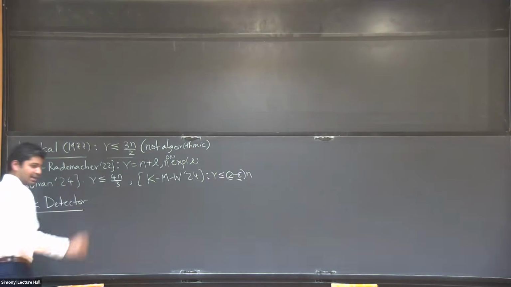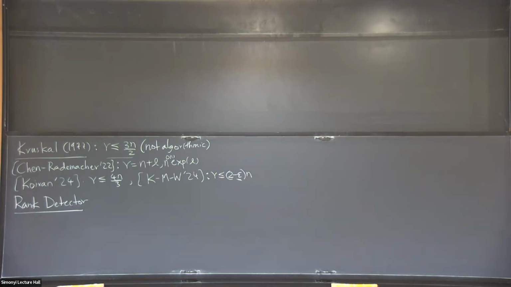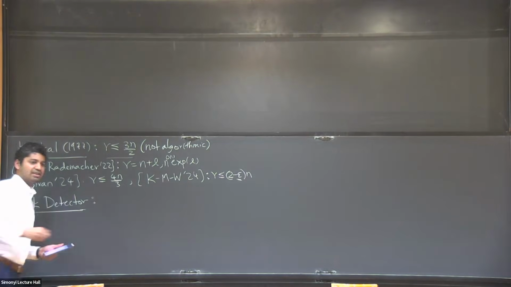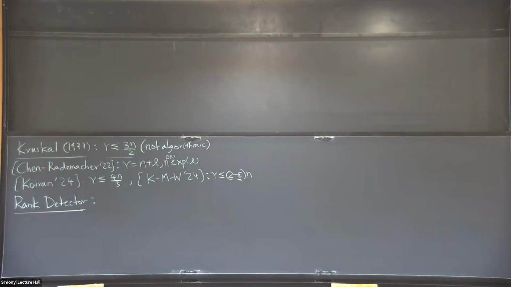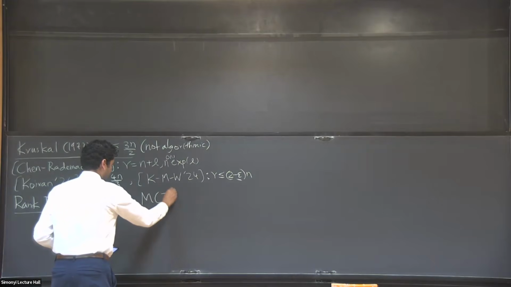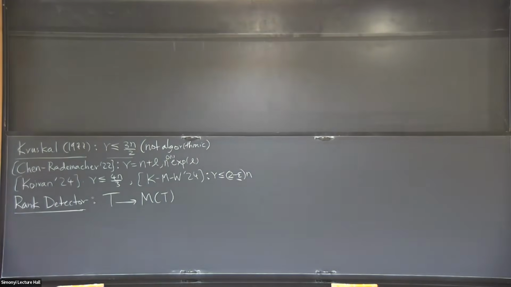I'm going to call it rank detector in today's talk. So basically, the philosophy of this definition is that the only thing we know how to do is to compute matrix ranks. And so we want to formalize a definition that captures what's the best we can do by reducing tensor rank to matrix rank. Okay? So, you want to compute some map that takes a tensor and computes a matrix out of it.